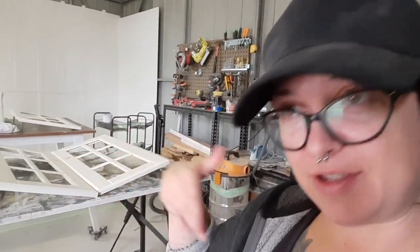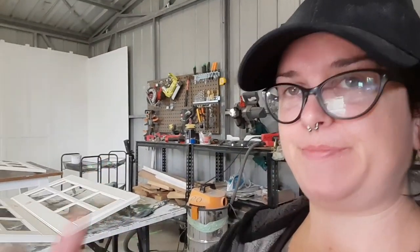Wanna try and get this done as quick as I can so that we can get them into Mum's kitchen and she can stop nagging me to get them done, and so I can get back to trying to get ahead of everything else I've got going on. So let's get going. Not yet.